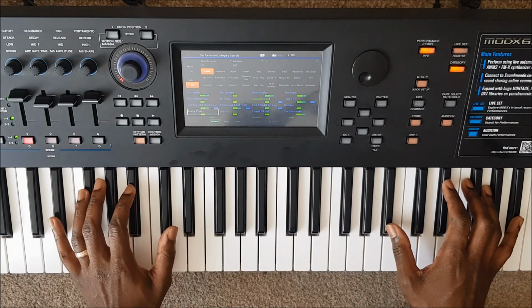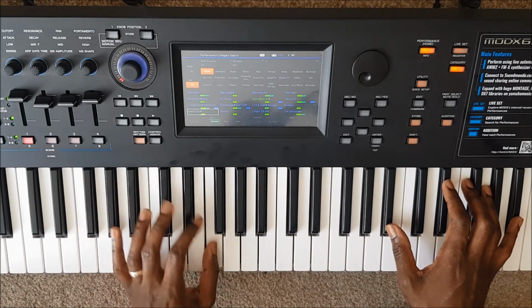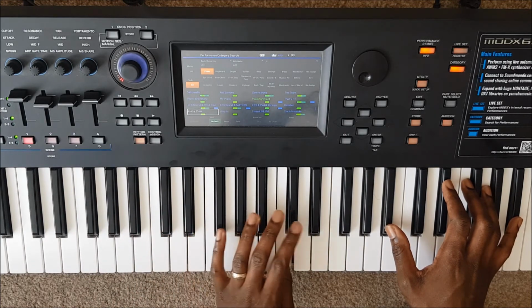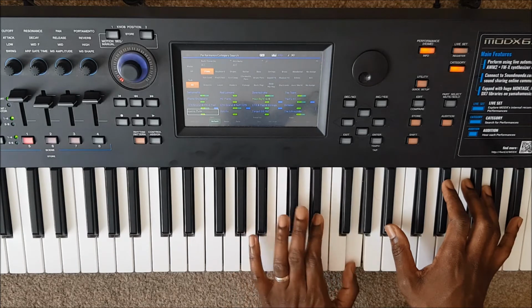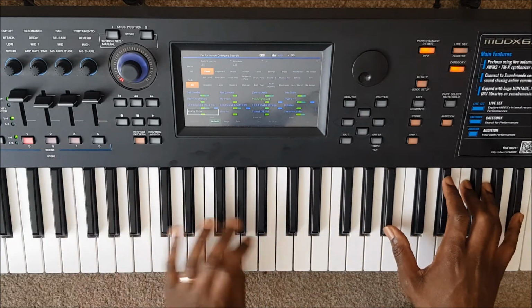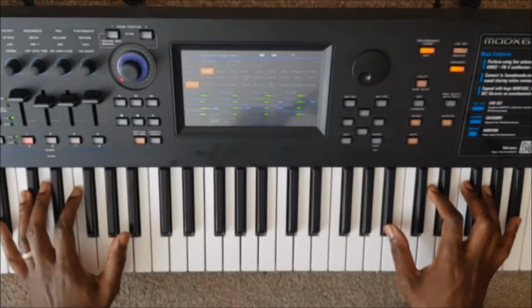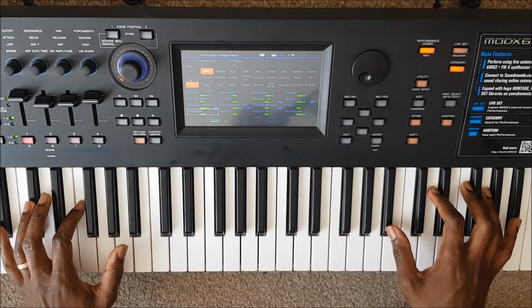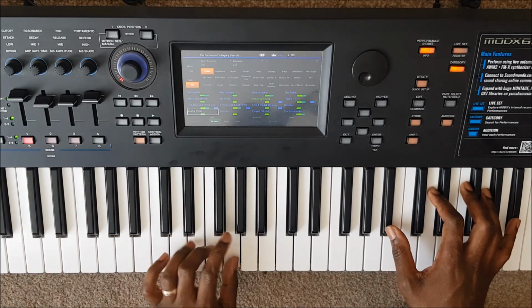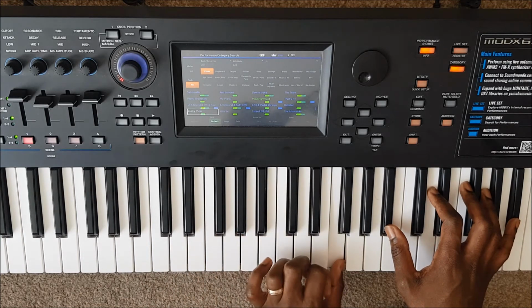The next one, E flat, B flat, E flat, F, G, B flat, C, E flat, and G. And the final one is B flat, F, D, F, G, B flat, C, D, and F.